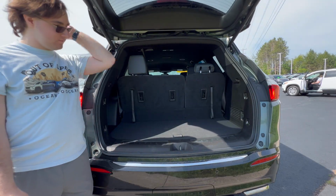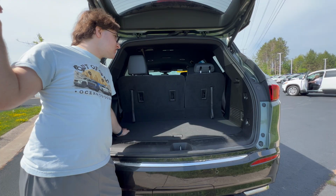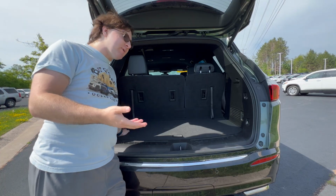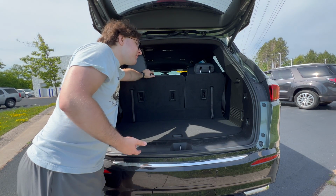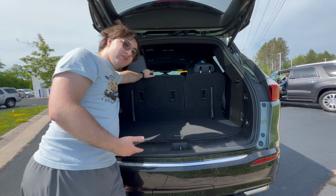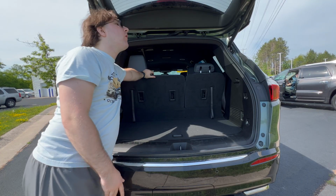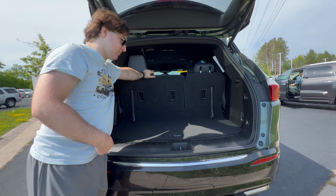And a big reason why people buy these full-size crossovers is, well, they need to fit a lot of people and stuff. And this is why GM is typically on the larger end of the spectrum. Oops, I forgot to turn the hazards off. Because behind the third row here, you actually have enough room for suitcases and duffel bags, as long as your packing skills are, well, pretty okay. This isn't going to be as much space as you can get in a full-size SUV or a minivan, which is a big reason why I'm not particularly a fan of these crossovers, but I mean, it's all right.